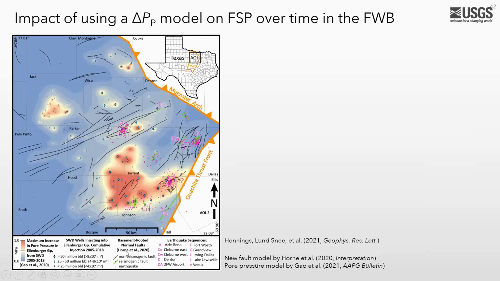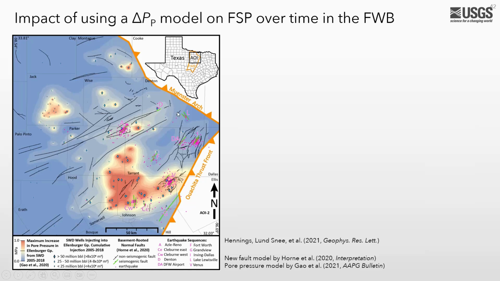Because of that, the same group led by Rebecca Gao in the scissor group did a pore pressure model, a very detailed one that accounted both for production in the Barnett above, but also disposal at deeper intervals. This is a view of that. This is the maximum change, the maximum increase in pore pressure at any time between, let's see, the model goes from 2005 to 2018. So this is the maximum values, and the pink dots are earthquakes.